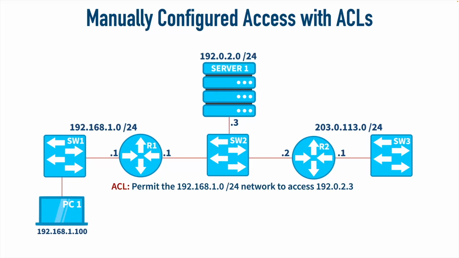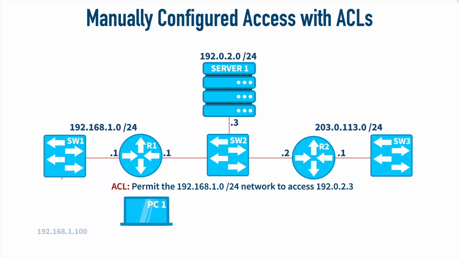And in this scenario, PC1 is going to be able to get to the server because their IP address is part of the 192.168.1.0/24 subnet. But here's the problem, and as an example, I used to work at a university, and I cannot tell you how many ACLs that I had to maintain. Let's say that a professor needs access to a grading server, and maybe I permit the IP address of the laptop in their office to get to that server.